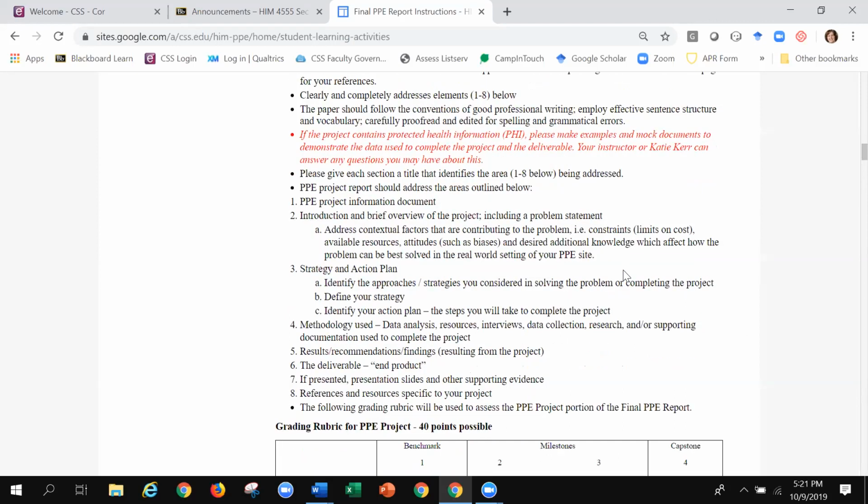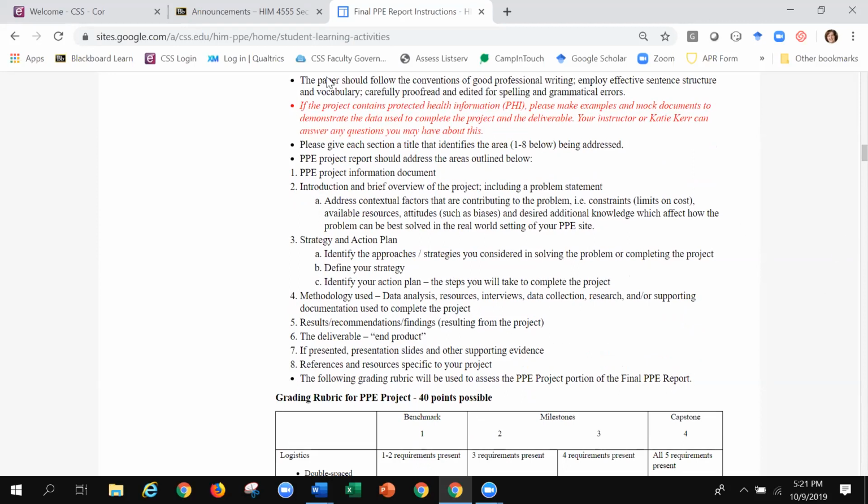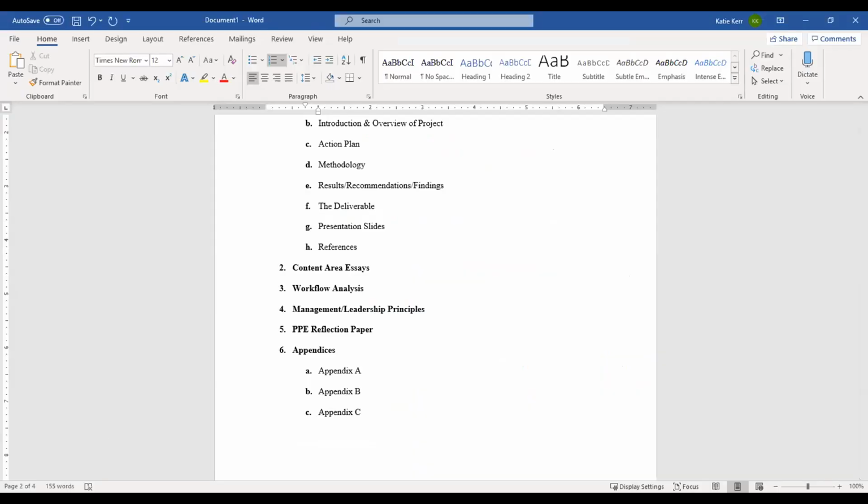All right, so the first thing is I'm going to switch my share again. Sorry for this jumping back and forth. All right, so the first thing that we need to address is the project information document. Actually, I shouldn't have done that. Hold on. Bear with me, everyone.